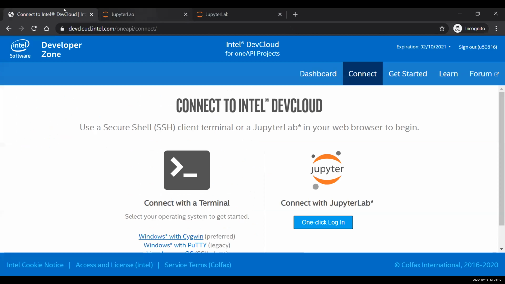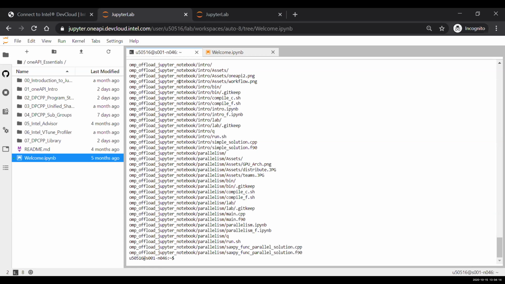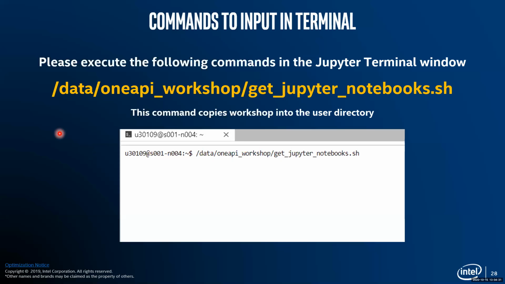Also, some things to note. Actually, let me go back to the slides again. So till now I just showed you how you can get access to the workshop material onto your local DevCloud account.